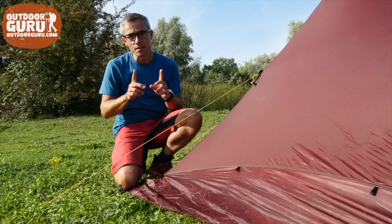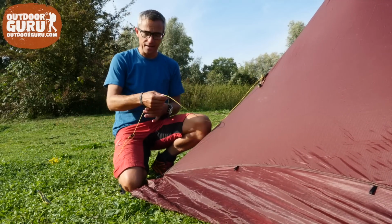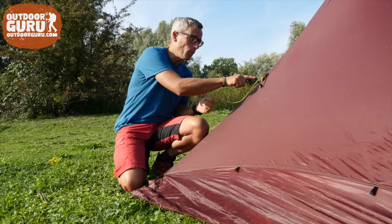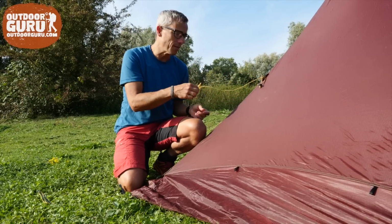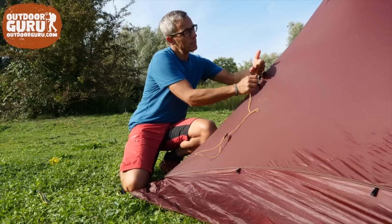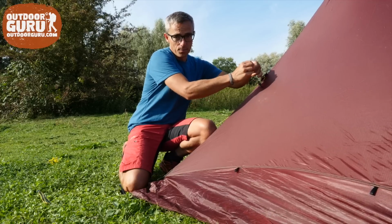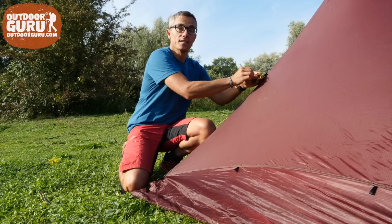Talking guidelines, let me give you one small tip. When you want to put them back again, don't start doing like this, because what happens, you get a curl into the whole rope, and you get things that will get meshed together. If you do this, start rolling it here, because now you can see the twist goes to the outside, and when you want to use them again, you don't get a twisted guideline.